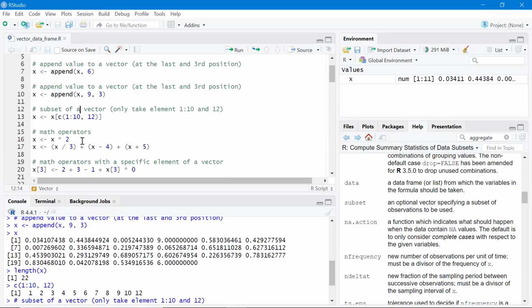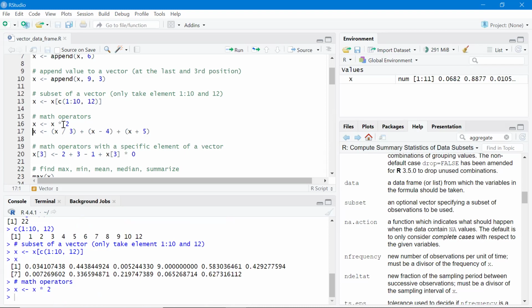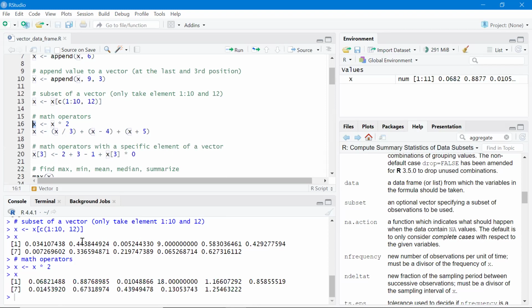And if I want to do some math operators for this vector, for example, if I want to multiply this vector by 2, just use this operator. So x is now multiplied by 2. So 0.03 is now 0.06.